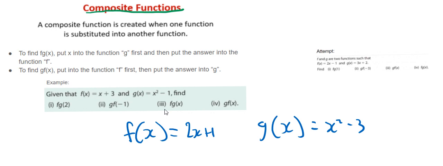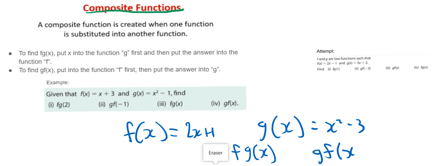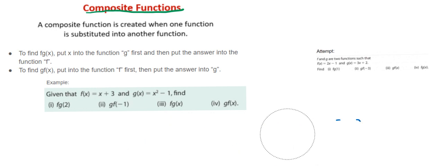A composite function is like when two functions basically get stuck together, or one function is put into another function. So f of g of x, that's what they're called, or else g of f of x. And there could be other letters here instead of g or f, but generally it's f of g of x and g of f of x that you usually see in questions. Let's have a look at this anyway.